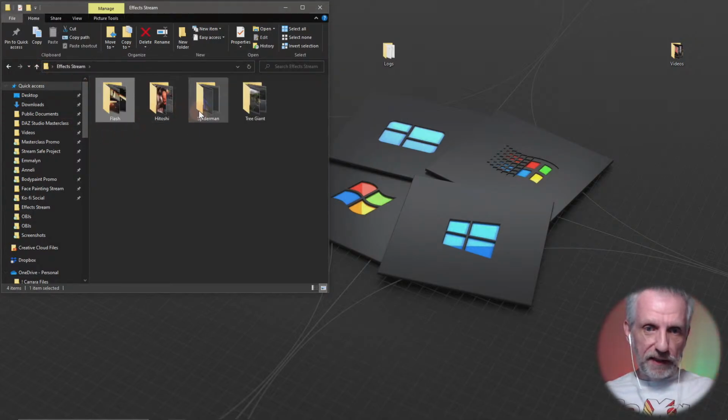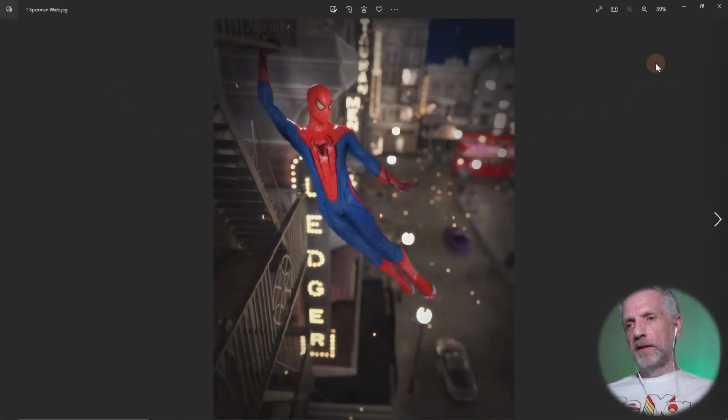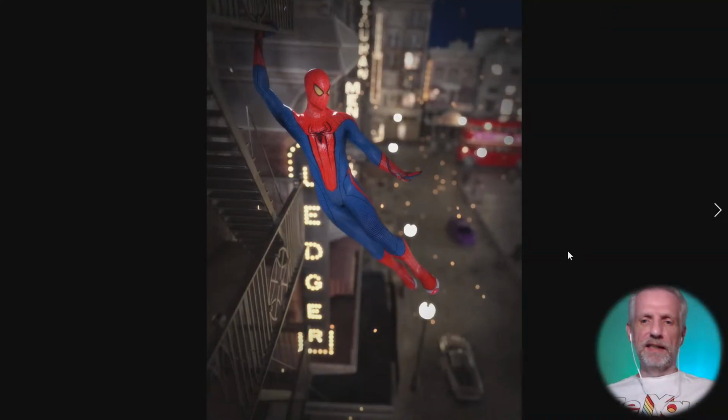This one is basically his friend here, the Spider-Man. And I've done something similar. This is also fairly easy. This is the 1920s set, and he's basically just jumping from house to house, and I've added some cars in here, but once again, without the sparkly particle effects here, this wouldn't look so good.